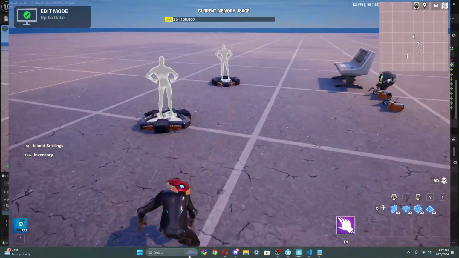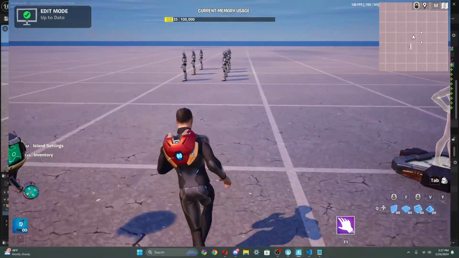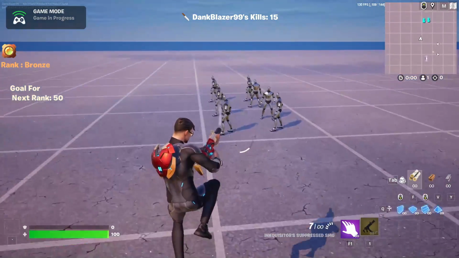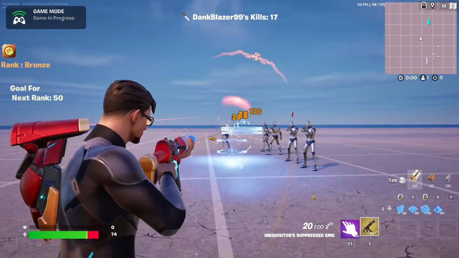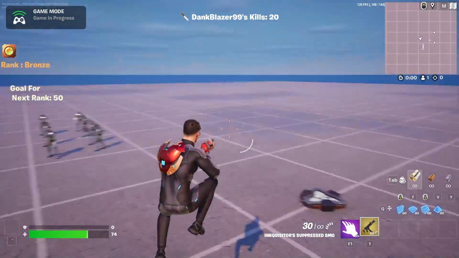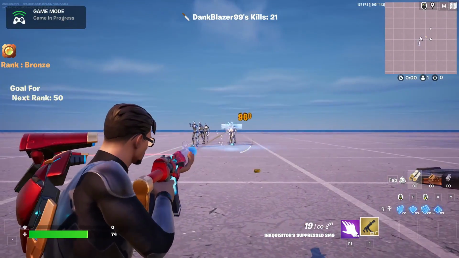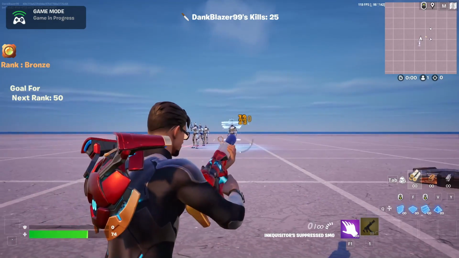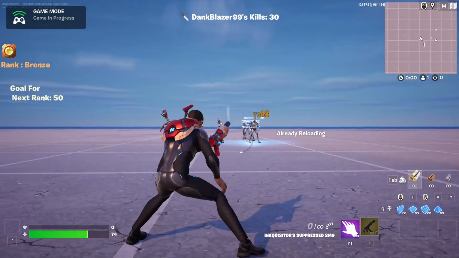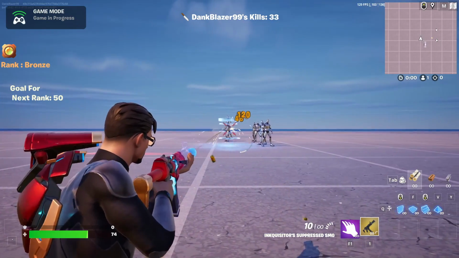So I'm gonna put a gun down, and I will be back when I have close enough kills to getting the rank. Alright, guys, so I just got a rank really quickly. So how about we try to get silver now? And you can see the goal change as well. So I'm just gonna go from a far away distance and snipe these guys until I get 50. So let's just snipe these guys a little bit. Alright, yep, we're gonna kill them.